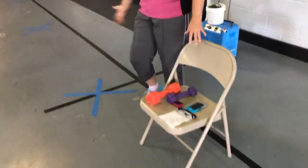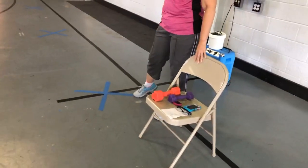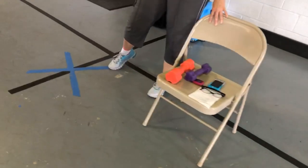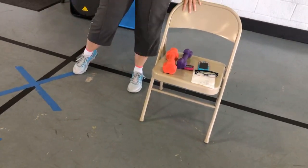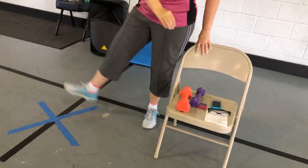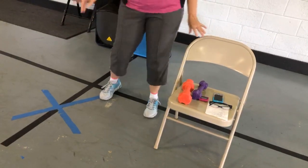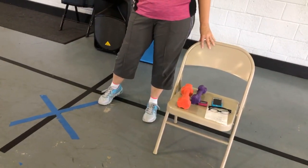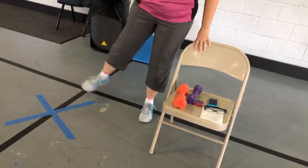Okay, now we're going to get the opposite side of that leg, okay? Point the toe. Now this time, you want your toe to face straight across, okay? So my toe is facing Joanne. I don't want my toe facing the ceiling. I want my foot flexed, okay? Single lifts. Here we go. It's lift and lower, lift and lower.